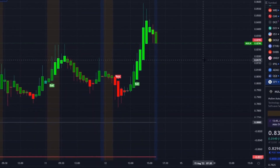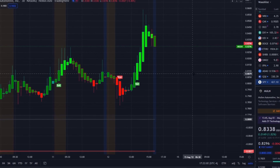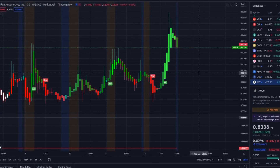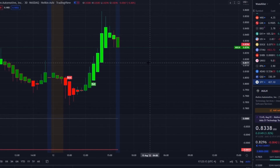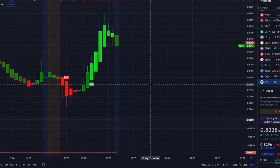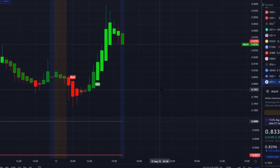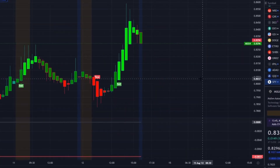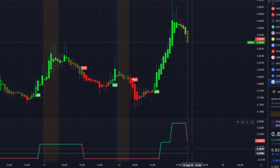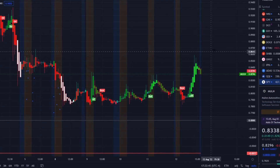On the 30-minute, the support level I'm watching is 81.71 — roughly 82 cents within that tight range — a super important level. I want to see the bulls hold above that and pull up. Below that would be 80 cents (79.70 rounded up), and if it breaks below that, it means we're below where the bull indicator popped up, outflows will continue to outweigh, and it could affect the 15-minute crossing back down.